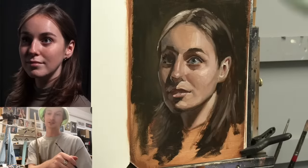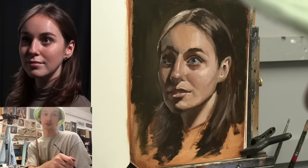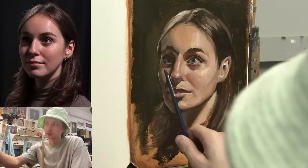Please make the dark side cheek highlight shorter. It will make the nose look better. The dark side cheek highlight. So which are you talking about?